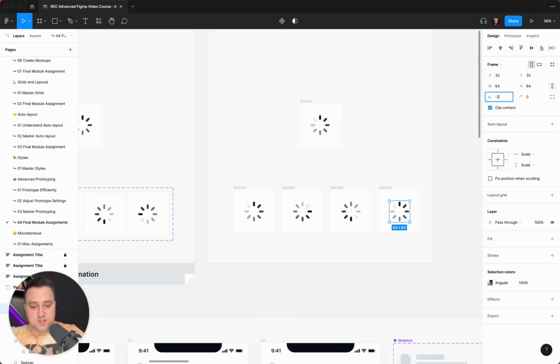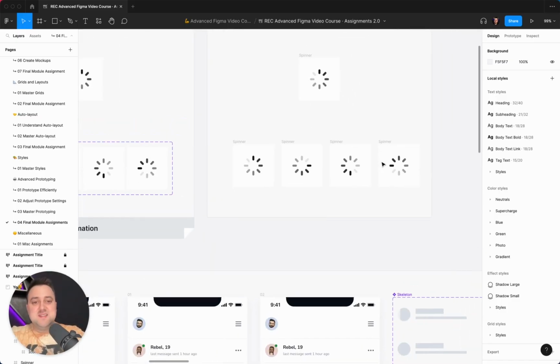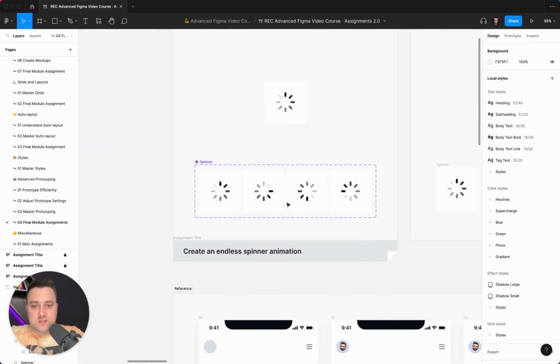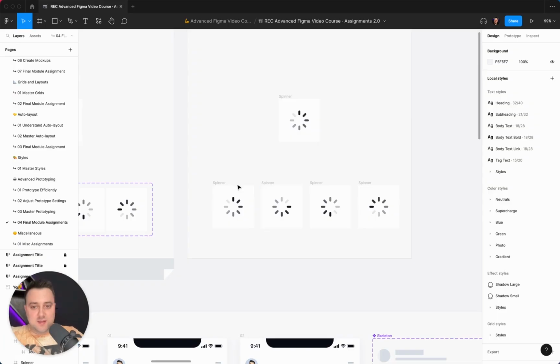I'm using 90 as a base because, as you know, there are 360 degrees in a circle. With every 90 degrees we're rotating it, so after 4 steps it's going to complete the full circle. That's my idea behind it, because watching this, I already figured out there are 4 steps we need, and I think it gives us enough time for the spinner to have a really nice smooth animation.